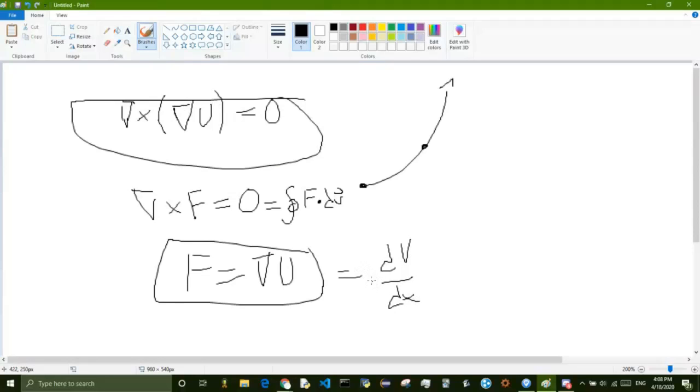And you might be saying, where's the minus sign? Well, the thing is, we introduced the minus sign arbitrarily, right? You don't need to introduce the minus sign, but what you have to do is redefine potential energy to be negative in order for that to work. Because if you don't, then you're saying force is directed in the direction of increasing potential energy, which doesn't make sense unless your potential energy is negative. So if you want potential energy to be positive, force has to be directed in the negative direction of potential energy.